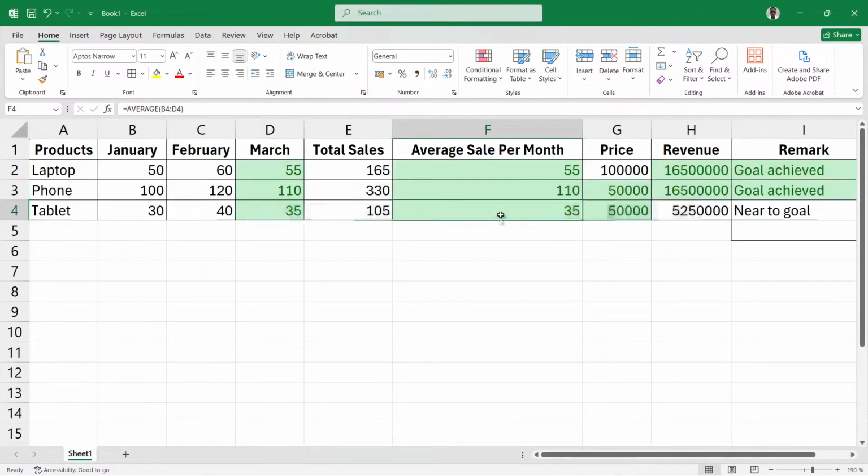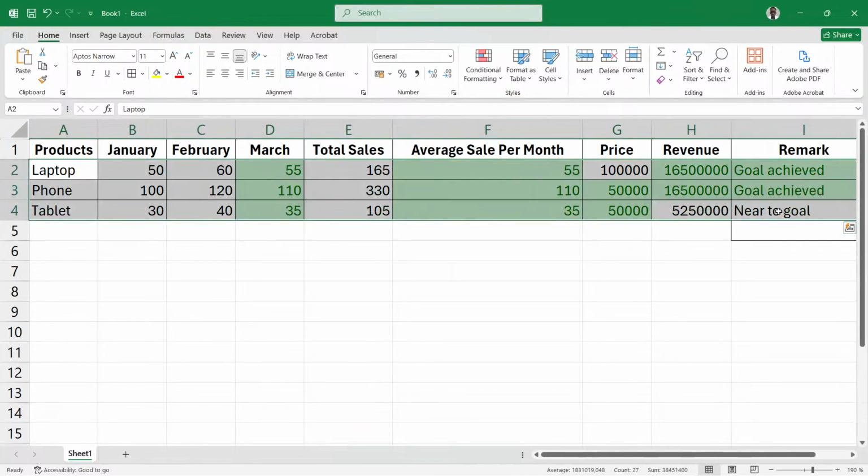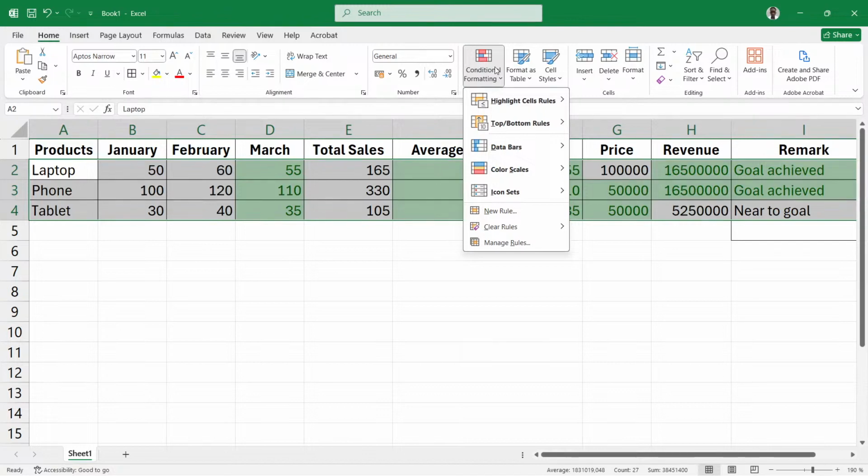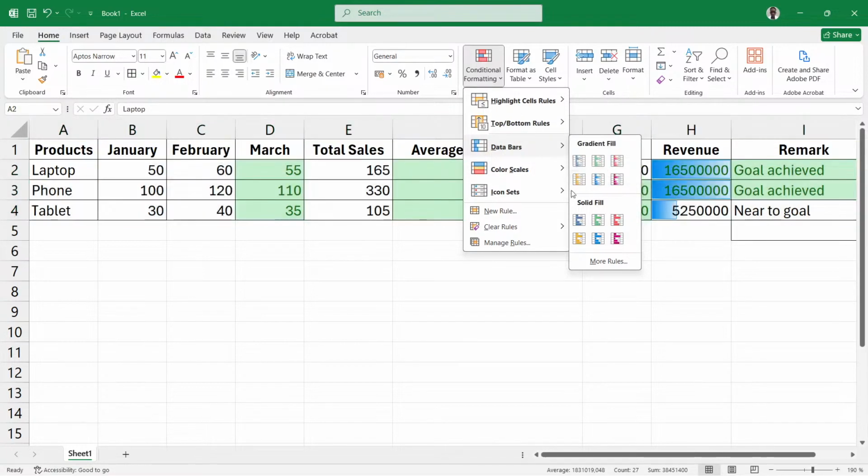Now, it is not okay like that. It is usually okay, but it does not really give the information that you need. So let's go ahead and format it by either adding data bars. Data bars means it puts in like a bar chart that tells you, how do I put it? Like for example, you can visualize it here. You can visualize it at the right as I'm hovering over it.